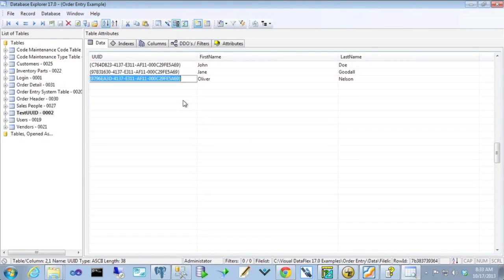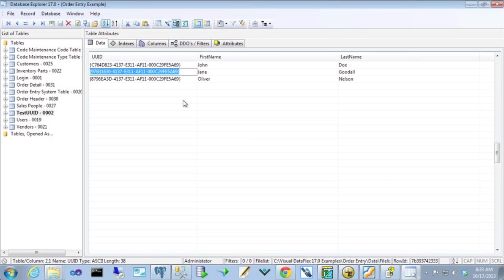But you can see here that I was able to add a UUID without any problem. It's dynamically being added on the back end. I don't have to think about it. And of course, I can find by these without any problem as well.